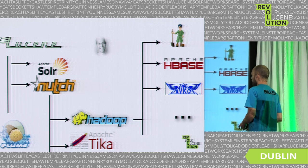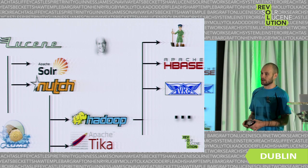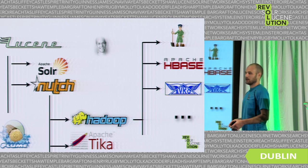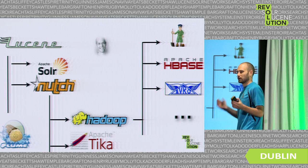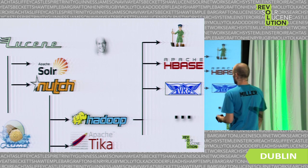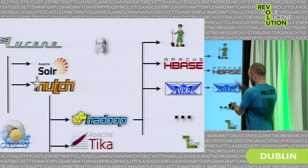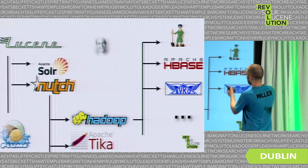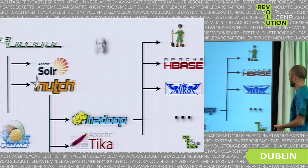He worked on that for a while, and then shortly after he started, Google published their papers on MapReduce and what they were doing to do big data at Google scale. At the time, they were having trouble scaling Nutch to a large number of nodes, and Doug decided we actually need to start a new project that just focuses on the underpinnings: the distributed file system, HDFS, and the MapReduce paradigm. And so from Nutch was born the project Hadoop, which has also spawned a ton of its own projects. Most of these have spun up into their own top-level projects. They're no longer sub-projects. But it's interesting that they're all children of Lucene, many of them with their own companies behind them.